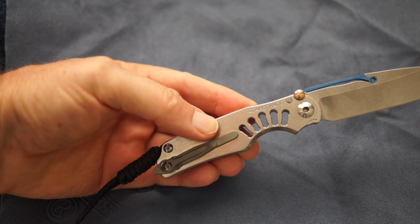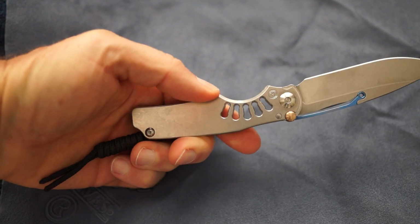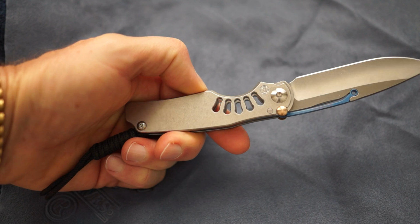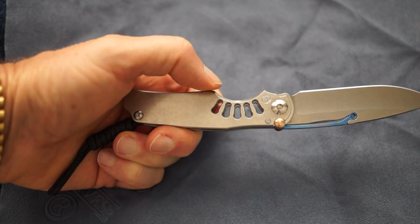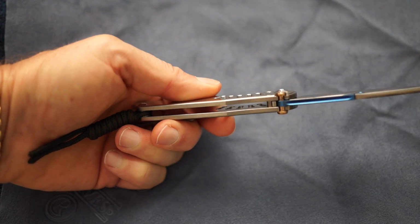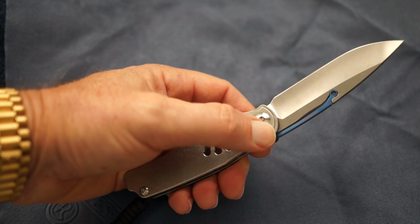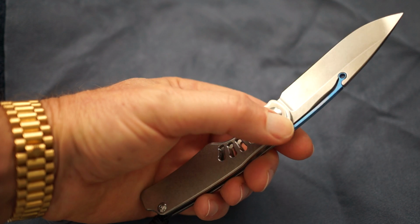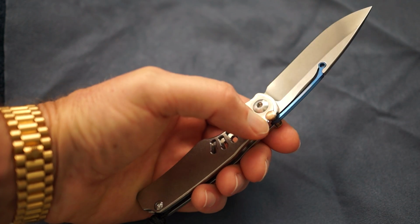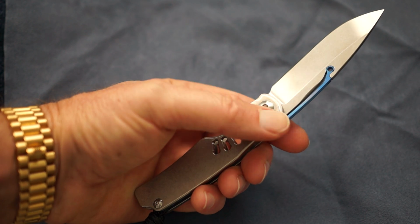I'm trying to think what else I would change. Damn, it's so good. It's such a good little knife. I probably wouldn't have these rollers here in a gold color. They're like a brass, combination brass aluminum alloy or something. I would probably just have had those be polished titanium.